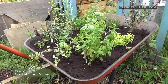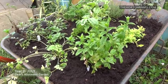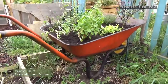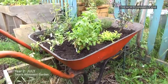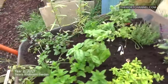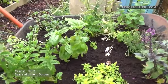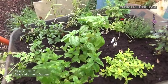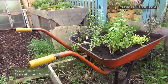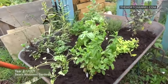Now, I saw this on a website the other day, and I can't remember which one, but it's a herb garden in a wheelbarrow. I had a spare wheelbarrow with some holes in the bottom, so I filled it up with some soil and put in some herbs. And when they get too big, I'll just put them into the open garden. But for the time being, that's my portable herb garden. And if I want to move it, I could just lift it up and have herb garden will travel.